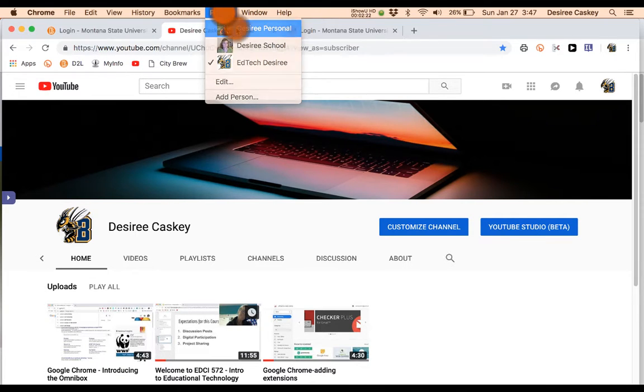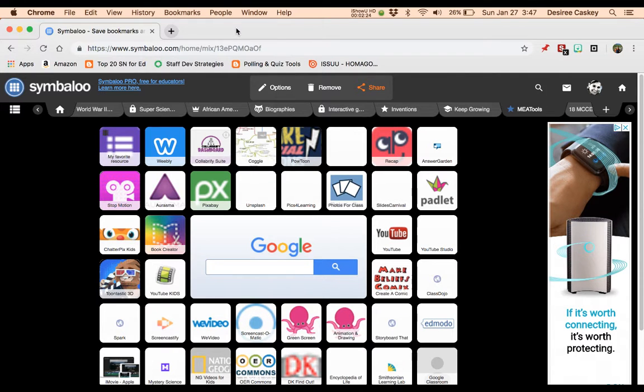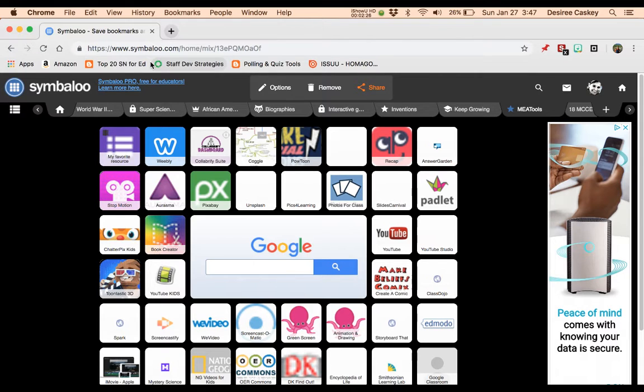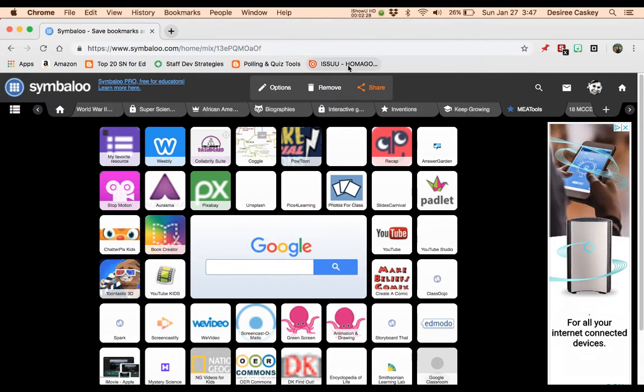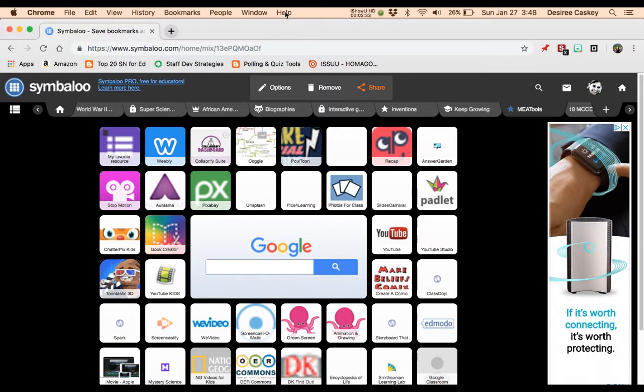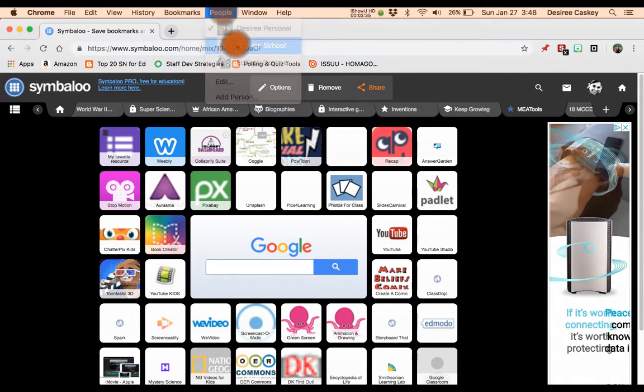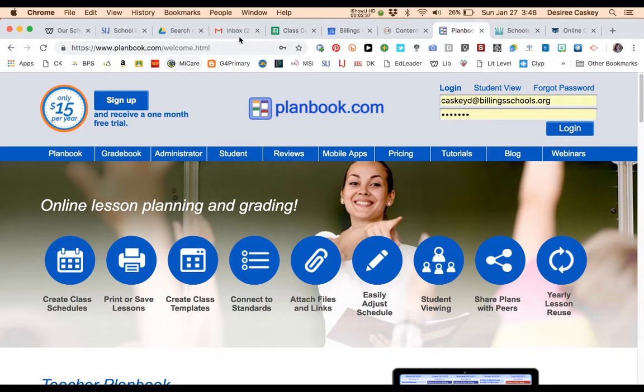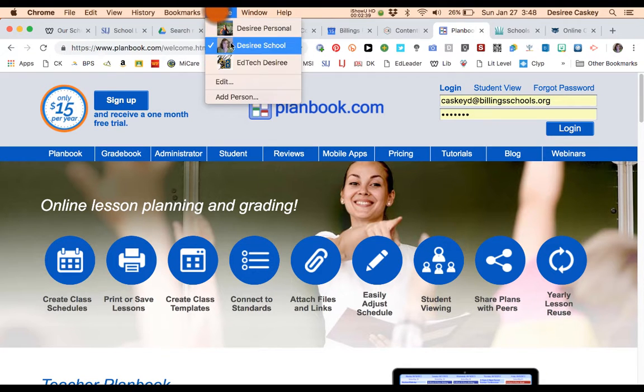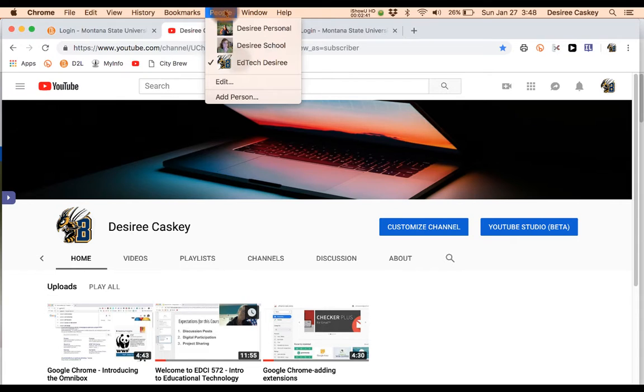When I clicked through each of these people, notice that my web browser looks completely different. My bookmarks, my extensions, and my theme are all different, depending upon which person I'm using. So I'm going to add a person so you can see how this works.